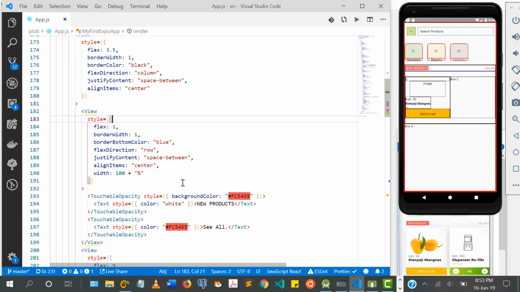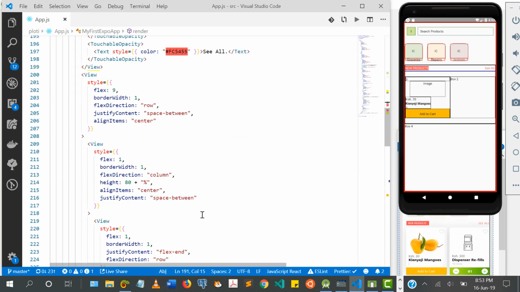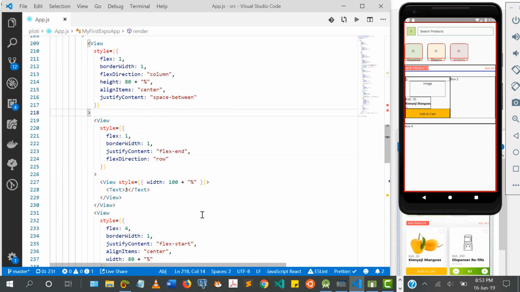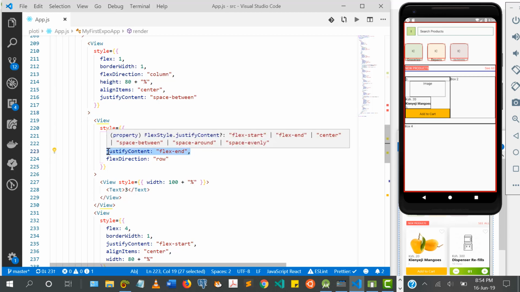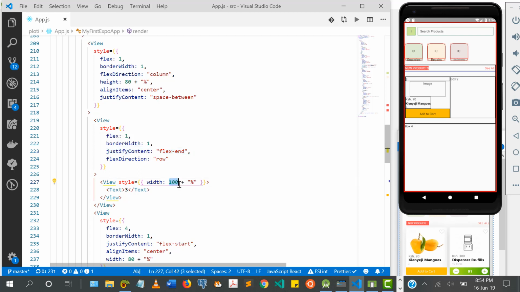I'm going to put this as flex end, not flex start, for the number 3. I can put 20%.